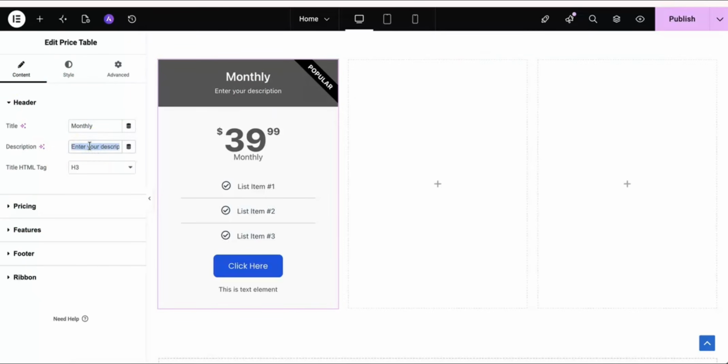Here you can add, this will be billed on a monthly basis.